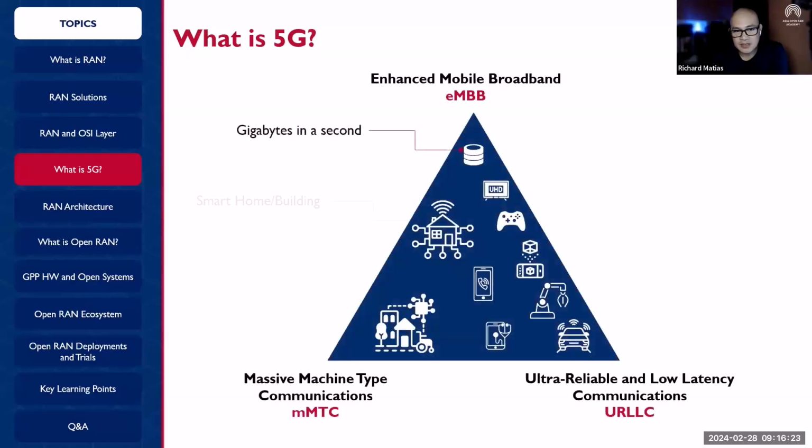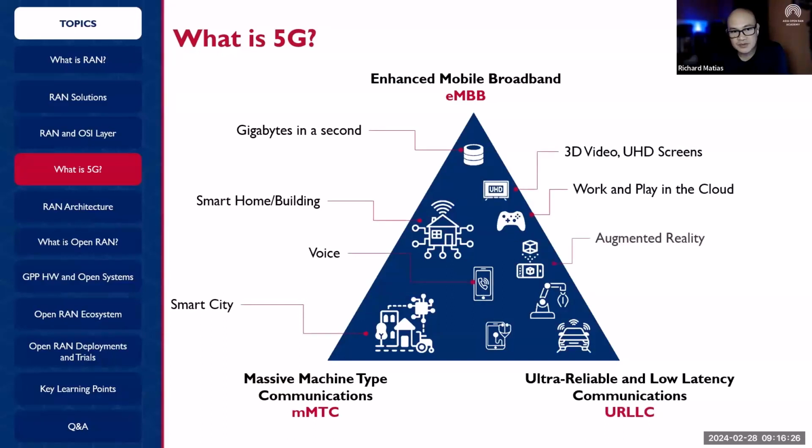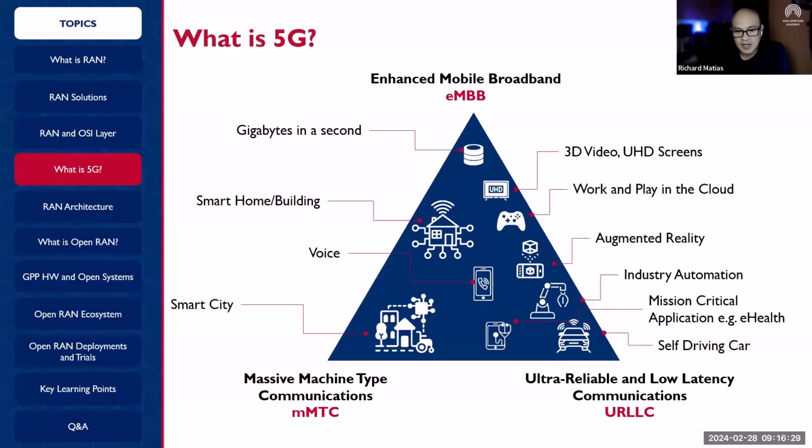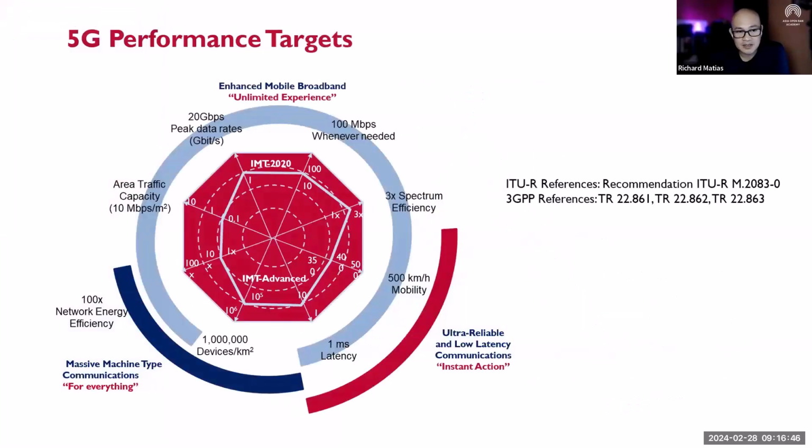So let's get back to the different use cases of 5G. So we have the enhanced mobile broadband, the ultra reliable and low latency communications, and the massive machine type communications, or the MMTC. So you can see that different applications and use cases are now available because of 5G. And 5G has a lot of targets. We can have the 8 minimum targets for 5G, like the peak data rate of 20 gigabit per second. So 20 gigabit per second corresponds to 20,000 Mbps. So that's the capability of 5G.